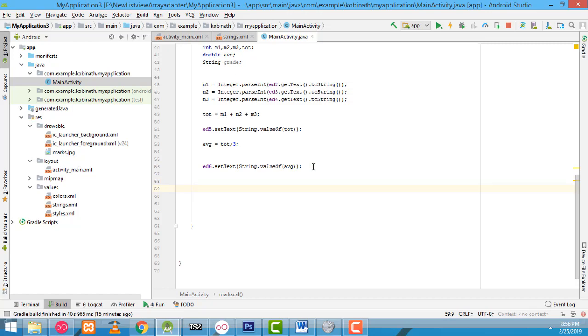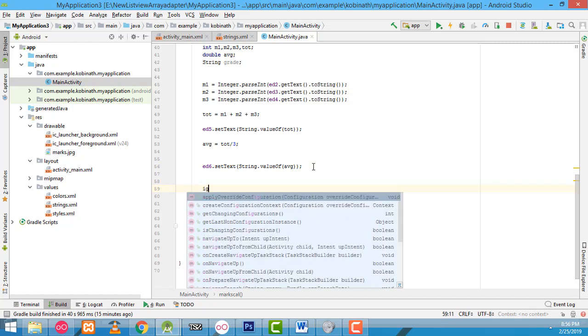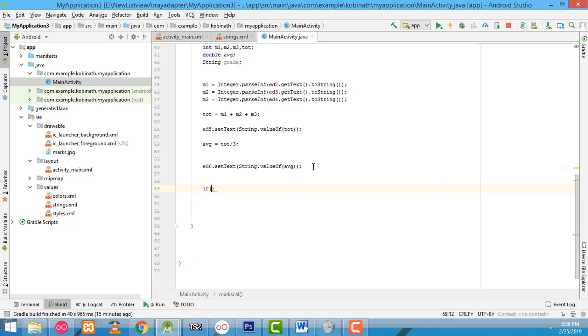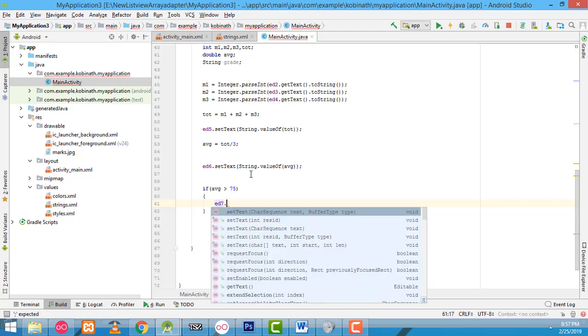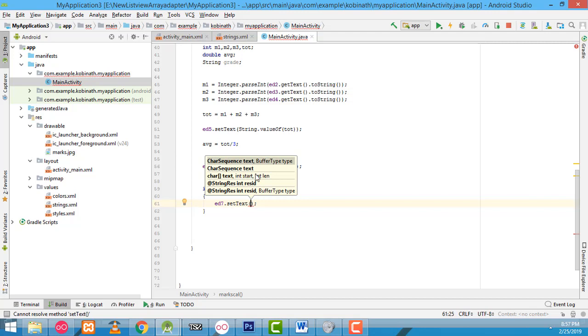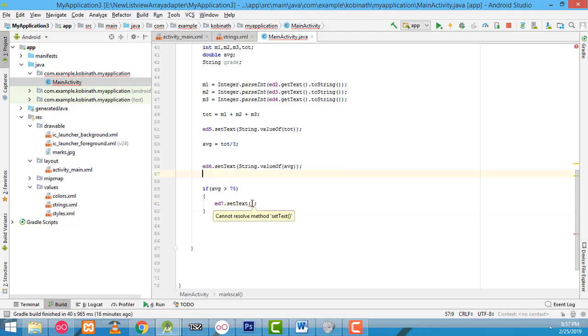So here, if the average variable is greater than 75, what happens is the display 7 setText, the value we have to display is the grade, so the grade is A. If the average is greater than 75, grade A should be displayed.